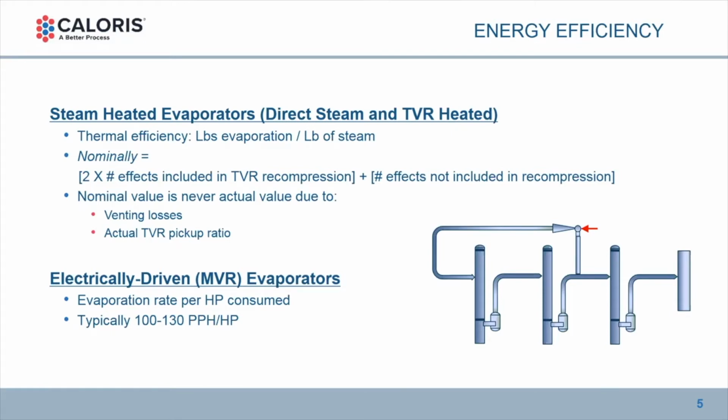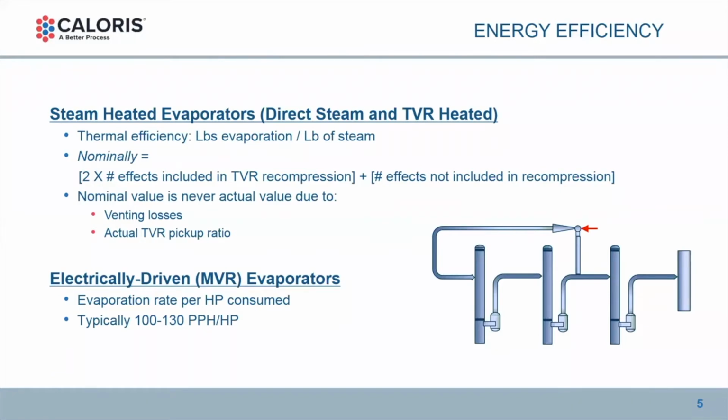That TVR draws 1 pound of the 2 pounds being evaporated. You're left with 1 pound of vapor going to the third effect to evaporate another pound of water. You boost the vapors you drew into that TVR with a pound of steam. There's your 2 pounds of vapor going to the first effect. 5-to-1. Energy efficiency is what it's commonly referred to. It's not that exact because you have venting losses and the TVR has to be operating in its ideal performance range. So it's never quite 5-to-1 as we might theoretically design it on paper.